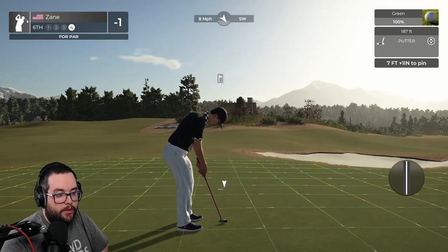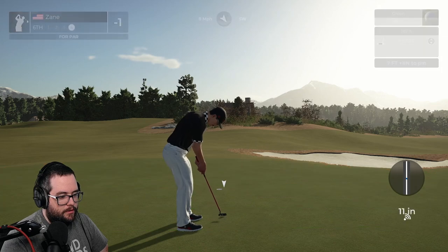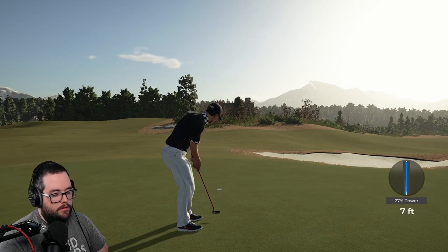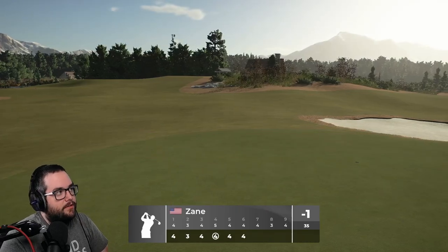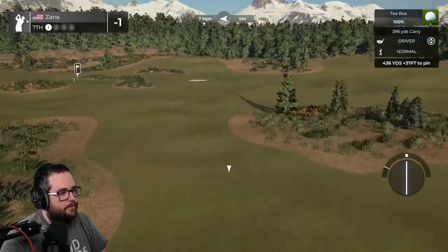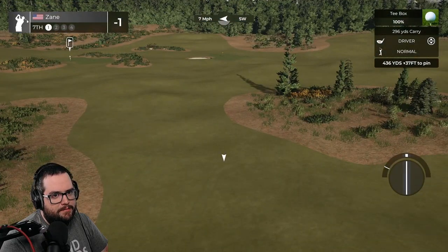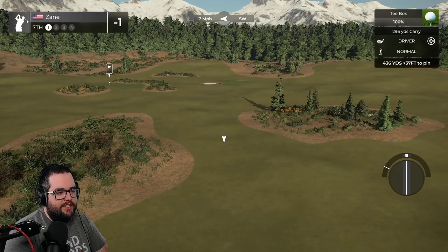All right, we've got to get another par save here. Man, I would like birdie opportunities instead. But at the end of the day, like I always say, I'm going to take a par save. Anytime you can get up and down and save par, that's an absolute win.